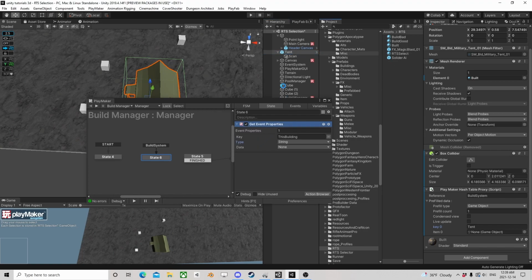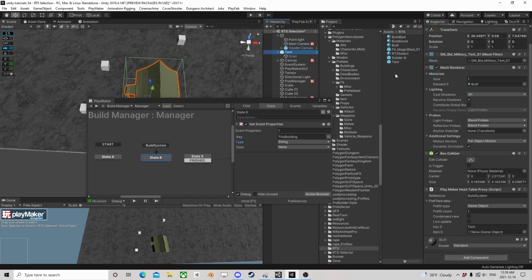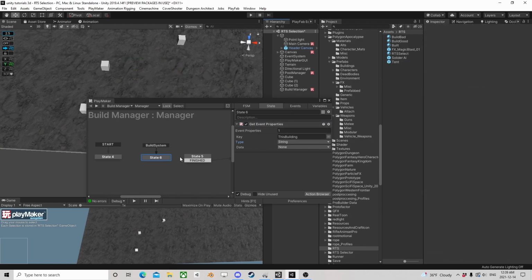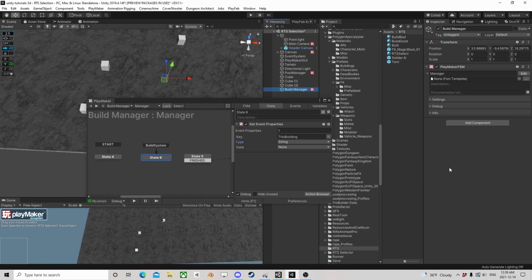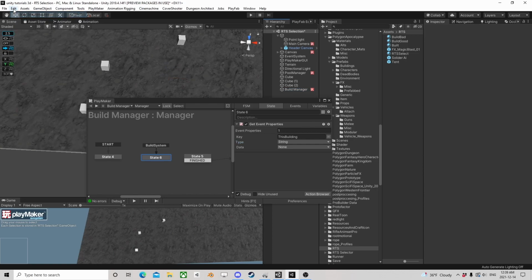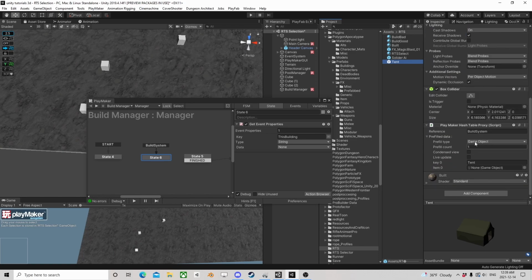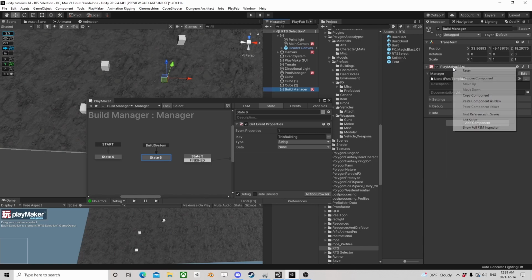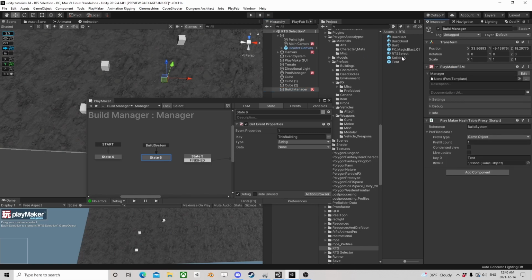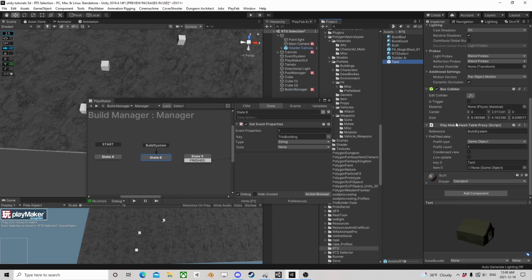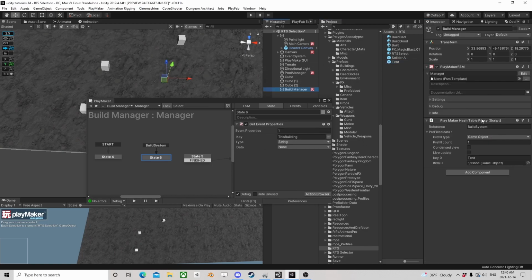I guess we don't need to prefab, but you should be prefabbing him. Delete him. Go to our manager. And I was building that on that prefab, wasn't I? Yes, I was. I did not mean to do that. I meant to build the hash table on the manager. So go to the tent and get rid of the hash table. We don't need it on the tent. It's supposed to be on the manager.